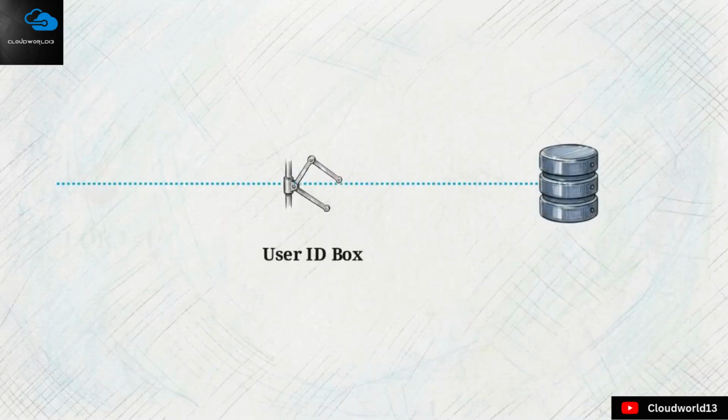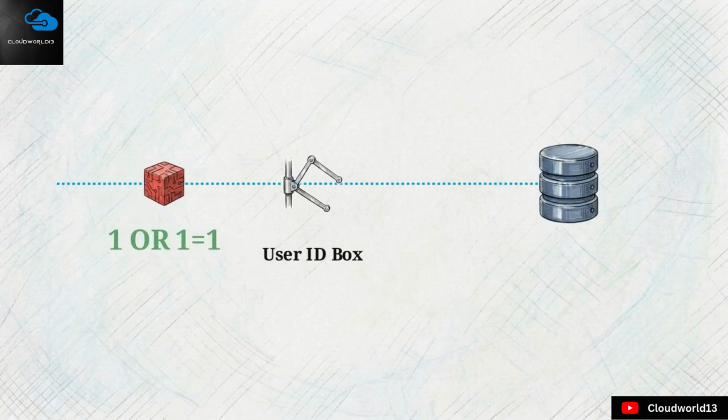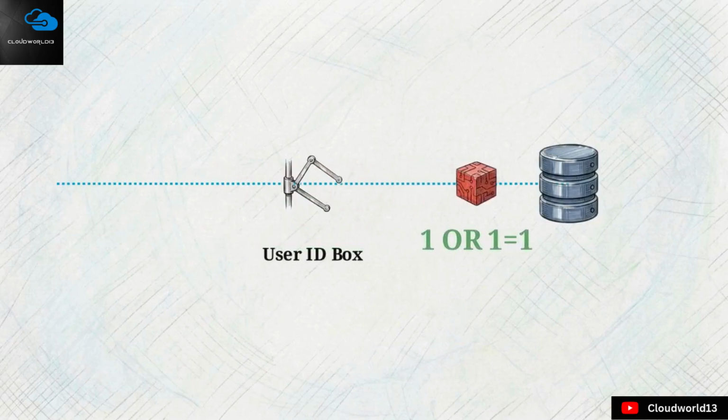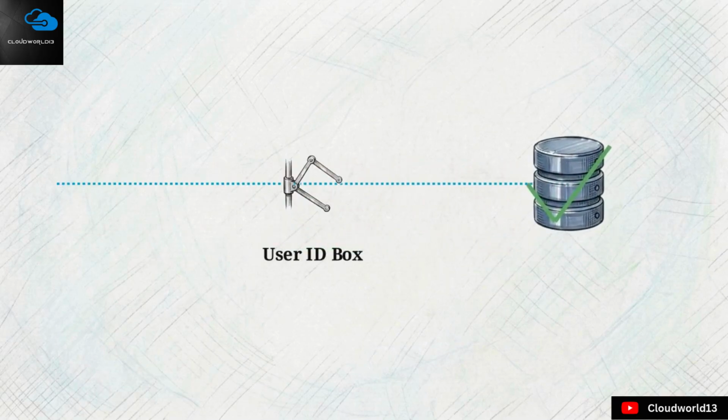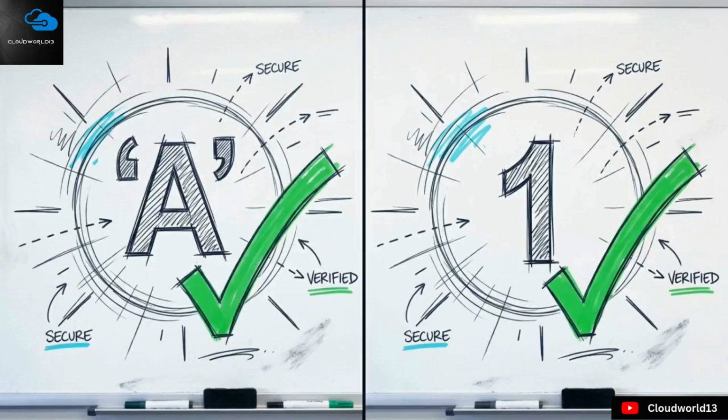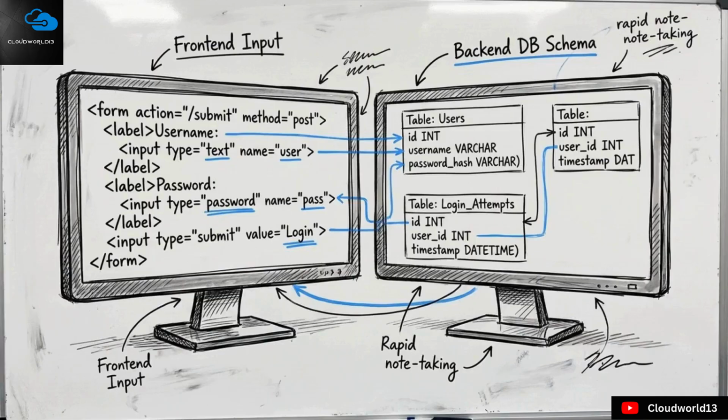Since we are attacking a numeric field, our final payload drops the quotation marks. We simply enter the number 1, followed by or 1 equals 1 into the user ID box. By omitting the single quotes, the numeric payload resolves successfully within the query, and the database outputs the entire user record set to the screen. The underlying logic remains the same, but the formatting adapts to the environment. Identifying whether a field expects string or numeric data tells you exactly how to structure your breach.